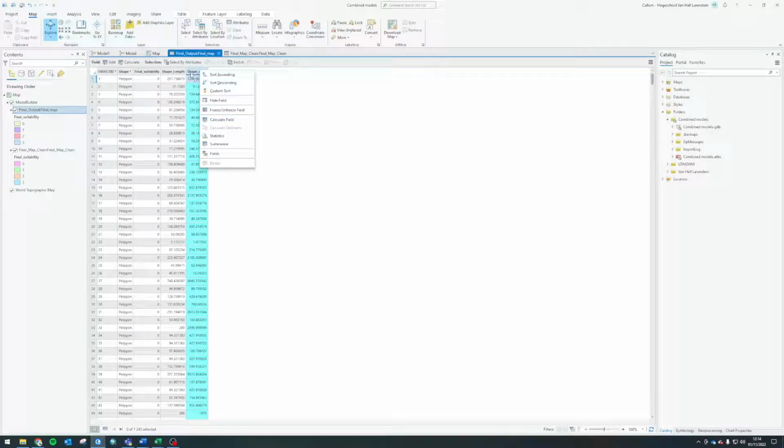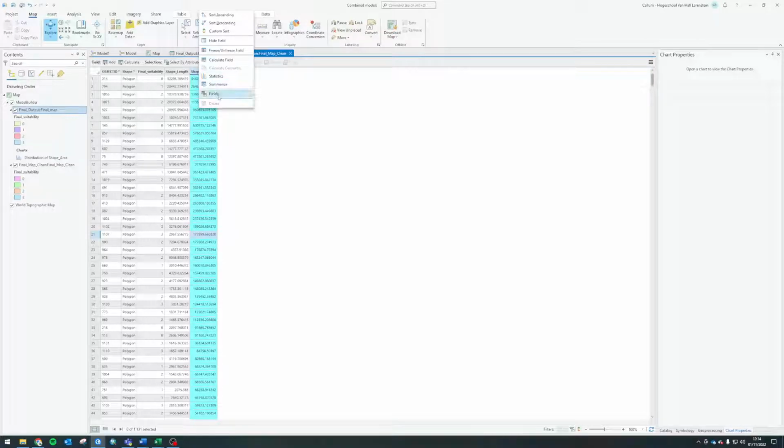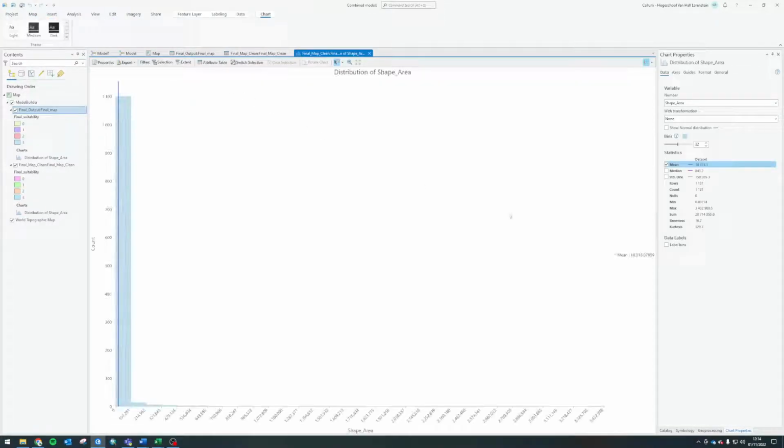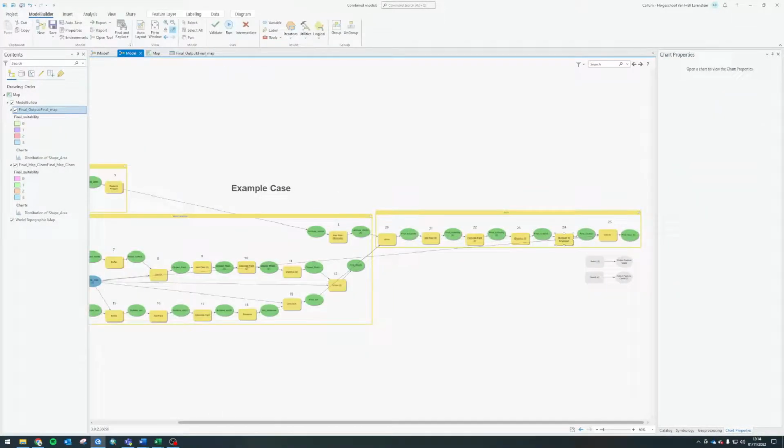If I look at final map and look at the shape area and go into statistics, I see at the right hand side here that the sum is 20,760,440. Okay, if I do the exact same thing for the clean map, so I've trimmed off the edges, and I go into statistics, I see a familiar number which is 20,714,355. That's the same number as you would find if you were to look at the surface area of the research area, obviously. So just pointing that out. We've clipped it and we've created a clean output.